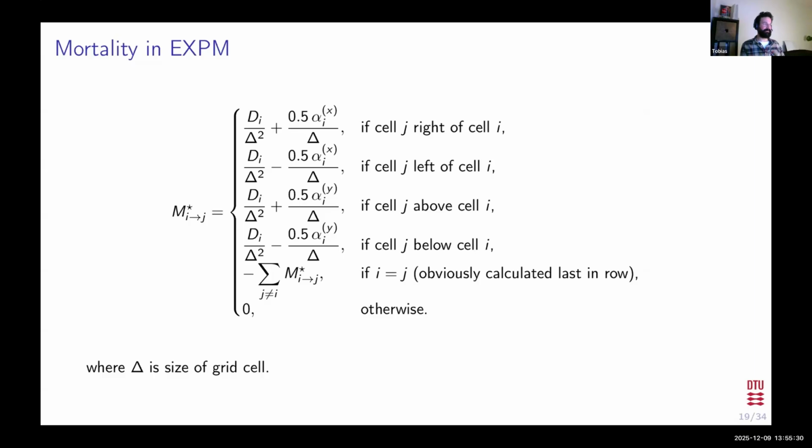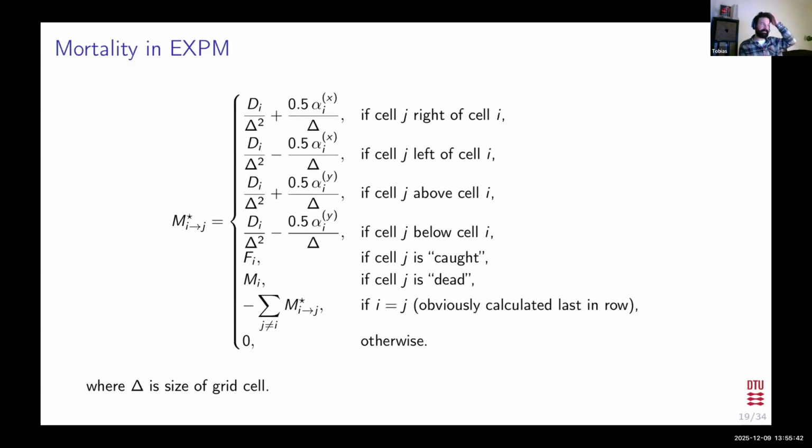And there's a really elegant way to account for mortality. Matt raised earlier the question: first movement, then mortality, or the other way around? Actually, in the matrix exponential, you can do it at the same time. Individuals either move to another cell, or they are caught by any fleet, and you could have several fleets in here, or they die naturally. So I think that's a really handy way in the matrix exponential to account for mortality.